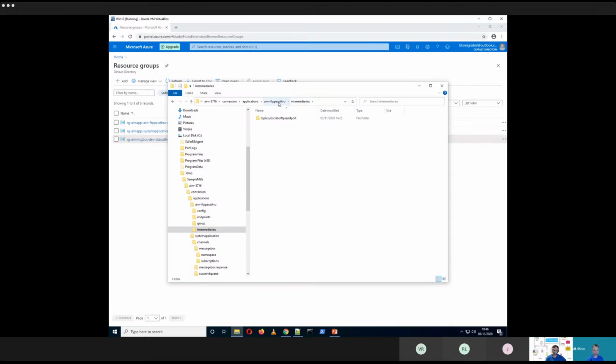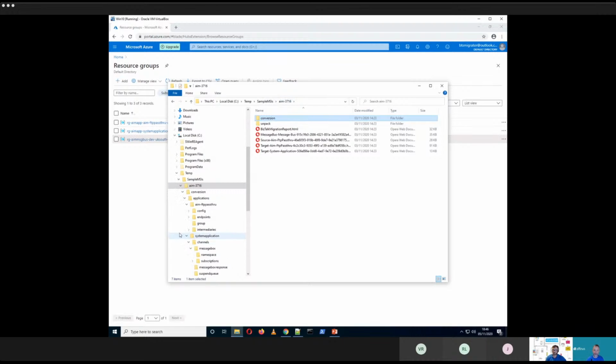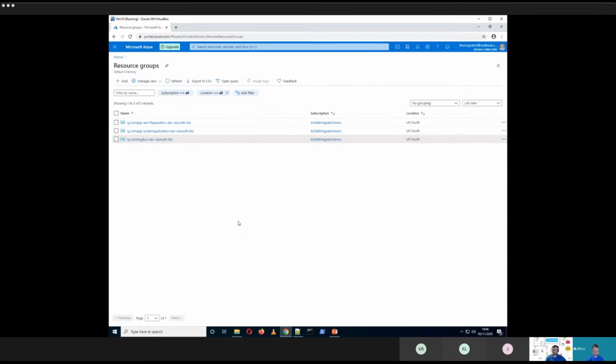That is how the application is subscribing to a message and then sending it out via whatever adapter you were using, which is handled by an endpoint in here, which in this case is FTP. And then group is the resource group, and intermediaries we've just covered earlier. So that's everything that makes up all the applications, or an application when you do a conversion. And when you deploy it, you get something that looks like this.